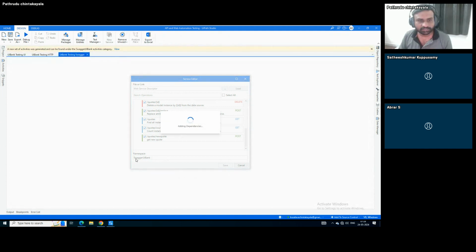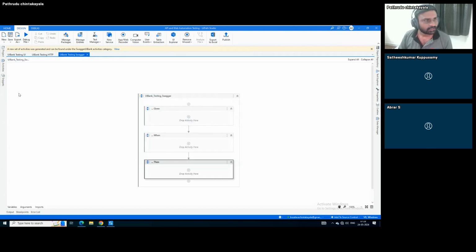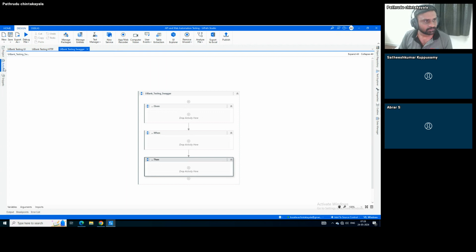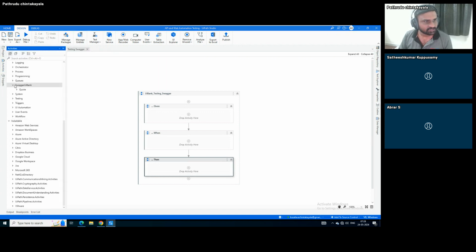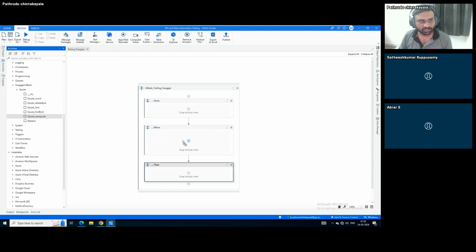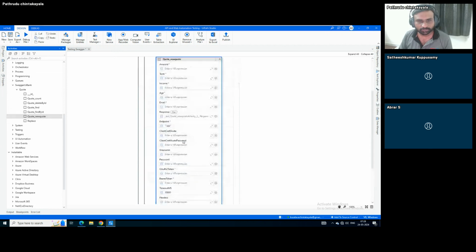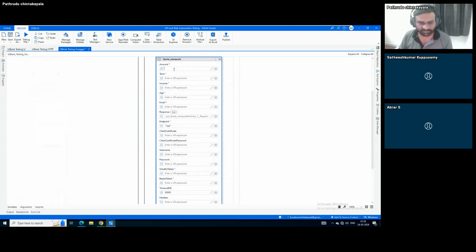So if you see here, I gave the namespace as Swagger UI Bank. And it is saying that a set of new activities got generated. I click on view, go to the activities, and if you see here, Swagger UI Bank. So it reflected as drag and drop activities for all these activities I have. And I can just simply drag and drop this new code, right? And here to pass on these values, that's it.